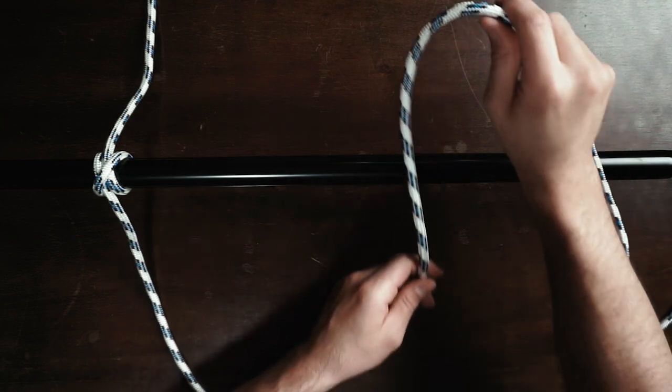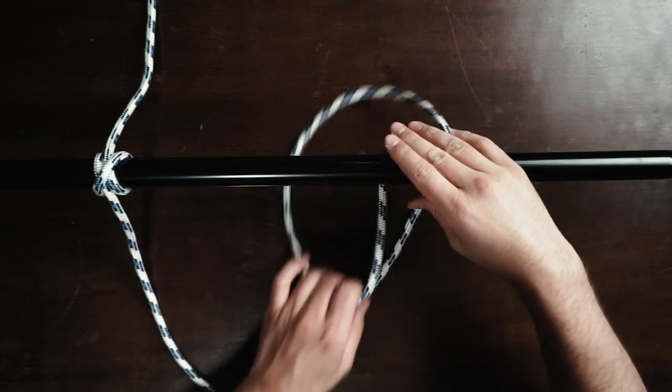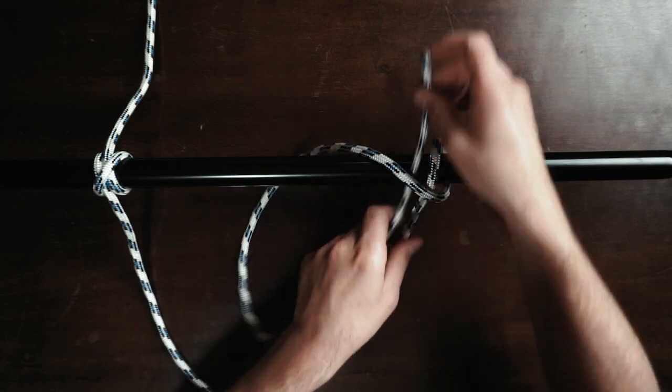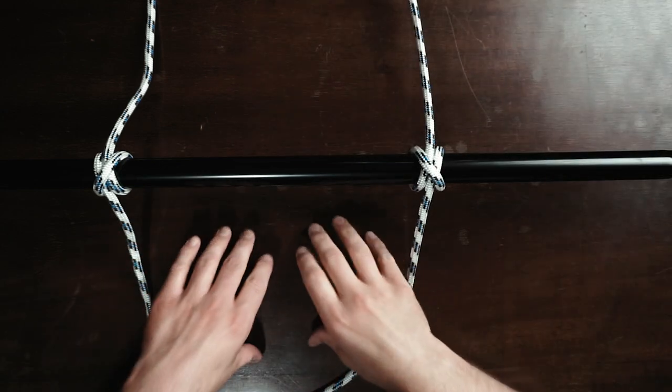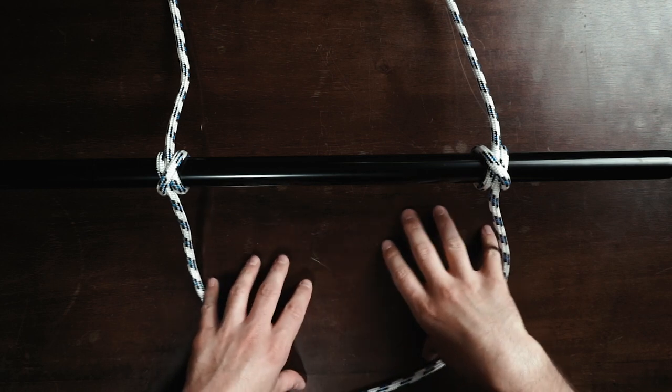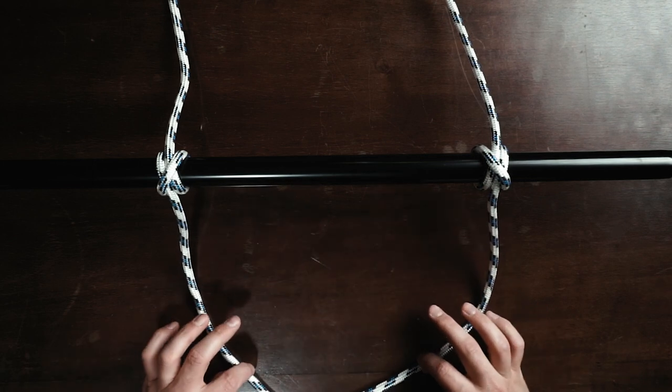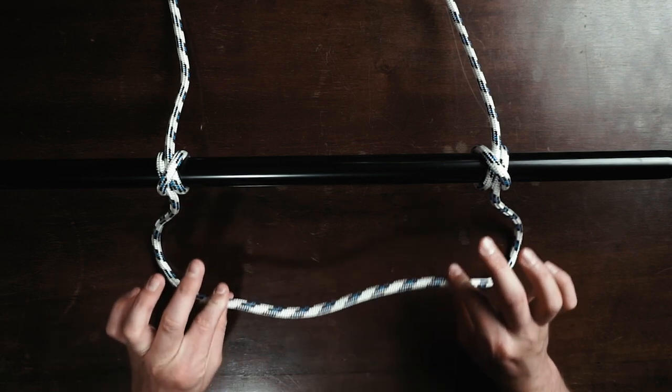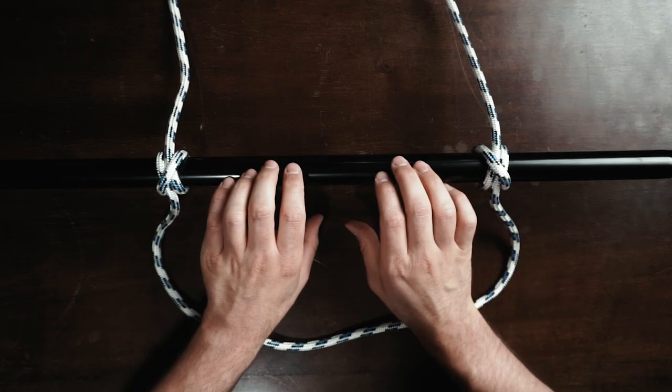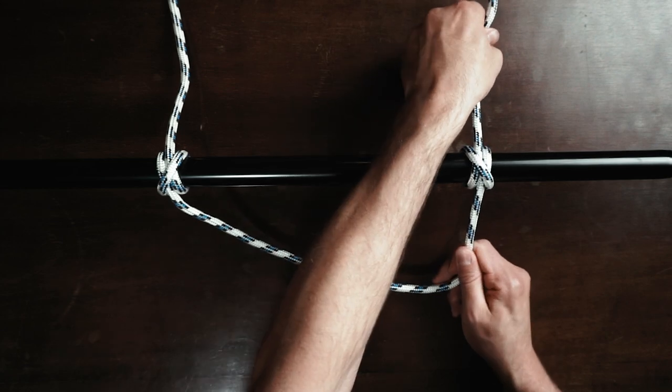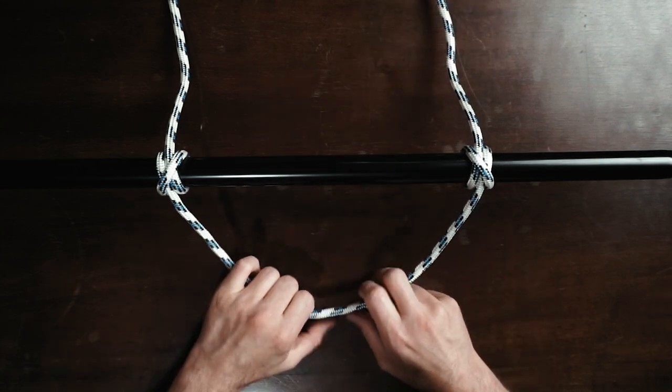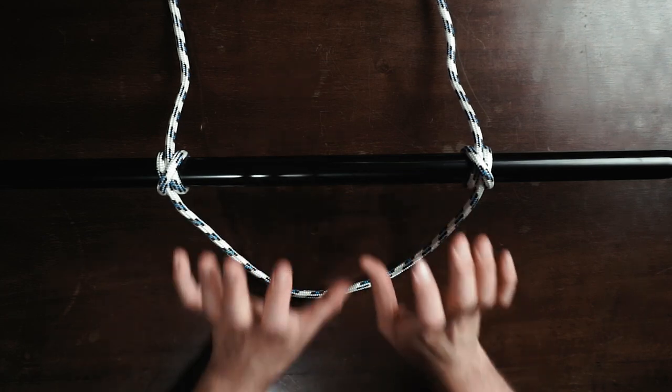And if you would like to tie up tanks on a boat on a railing or something, you can just use your rope and make another clove hitch on the other side. Just like this. So I can have my tanks here. And if I would like to get a little bit more tension on the line to really tie up the tanks to the railing, I can just pull this through. And now it's shorter. And my tanks are really really pulled tightly to the railing.